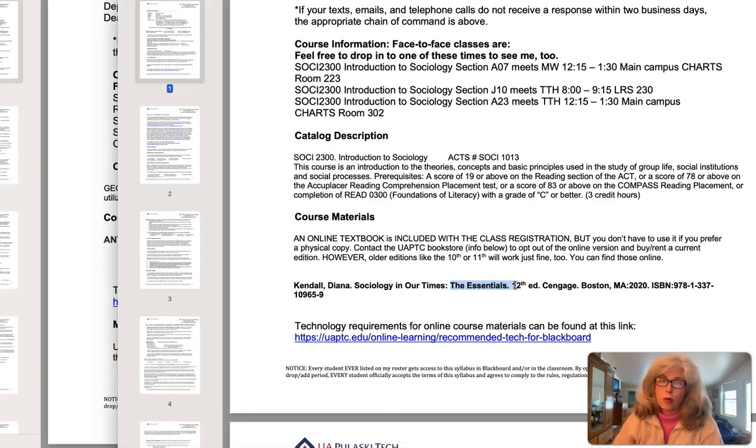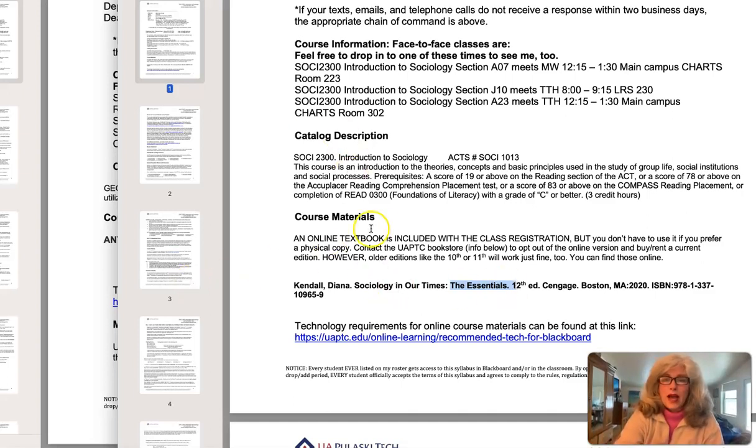You can rent one or buy one, but make sure if you ask them for a book. Last semester, one of my students wanted a physical copy of the book, and she didn't realize they were ordering her a loose leaf edition, that you have to put in a binder when it comes in. She really was not a fan of that. So if you don't want the loose leaf either, when they're ordering it for you or renting it to you, make sure that you tell them. If that's the case, you'll have to be really specific with them.